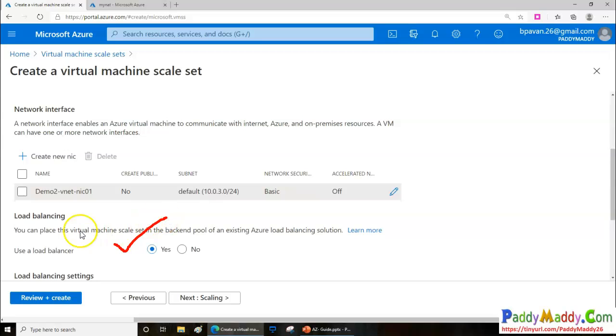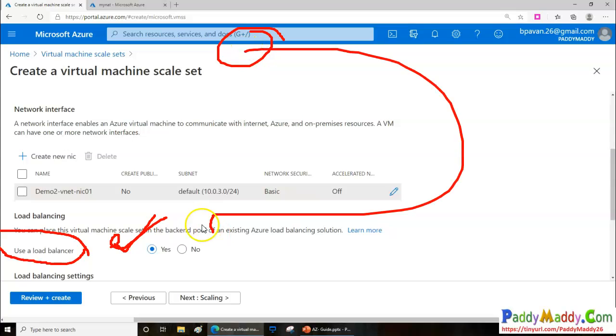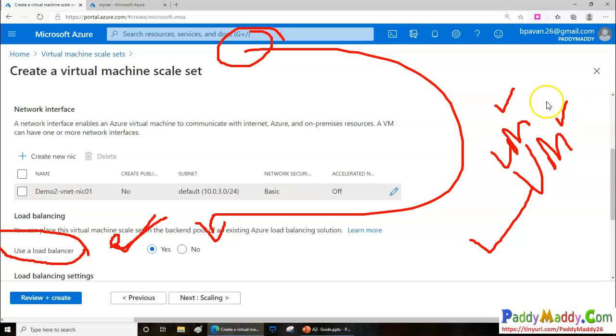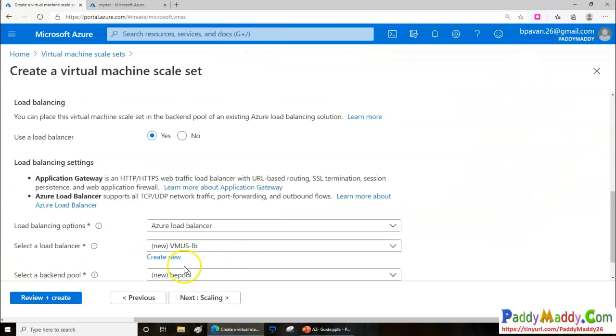So in our case, I'm going to demonstrate with the load balancer. I'm going to create it by following this widget. I don't want to create a separate NLB first and then attach it. If I do that, I'm going to face an issue. Let's say if I want to scale up this VM scale set, for VM1 and VM2, the NATting of the different ports automatically doesn't happen. So I'm going to choose the automatic option for that. I'm going to choose yes here.